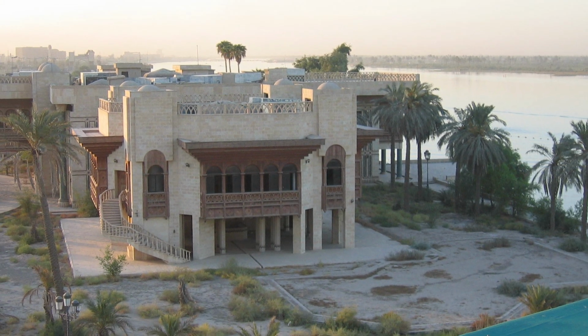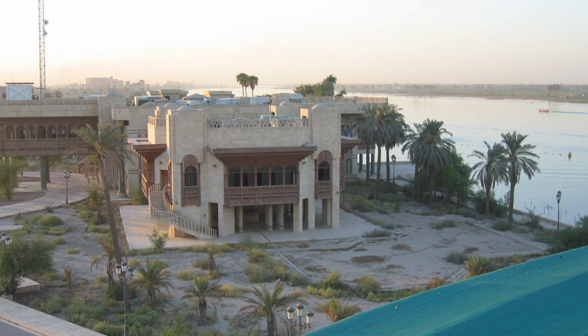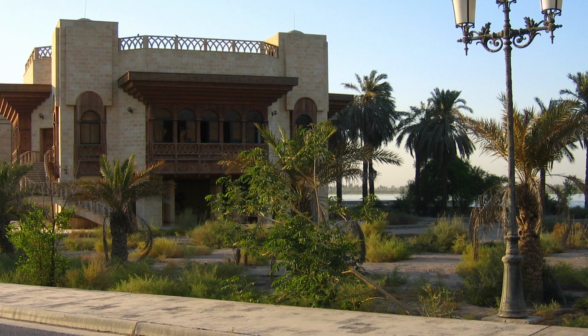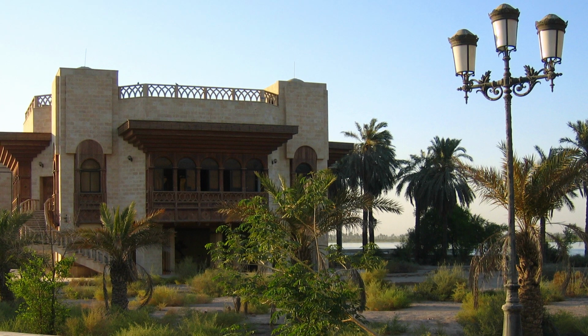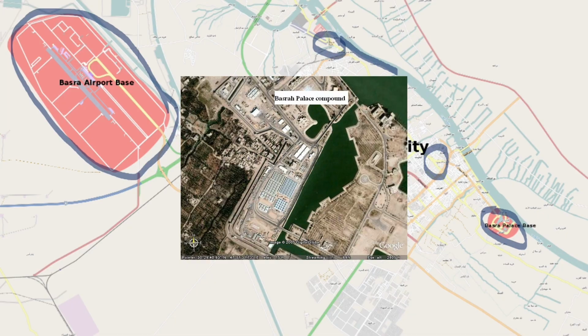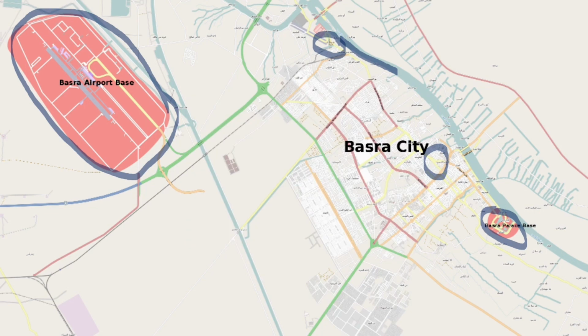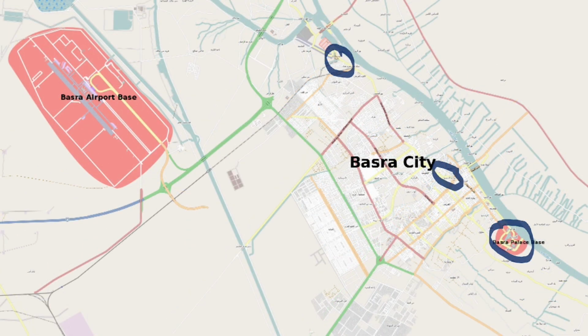Britmill faced the daily challenge of getting the personnel their food, their water, ammunition, fuel, and everything else they needed to complete their mission from the airport to the bases. But remember, after May 2006, this was done by road. But the problem was that there were only three ways into the city. Leaving the relative safety of the airport, the first option was the green route.